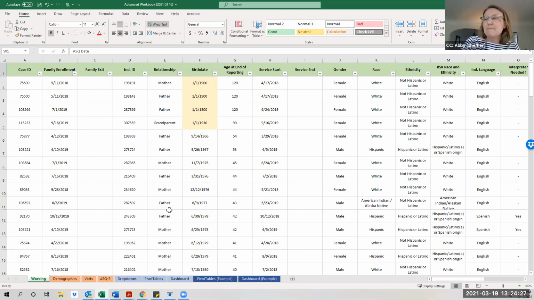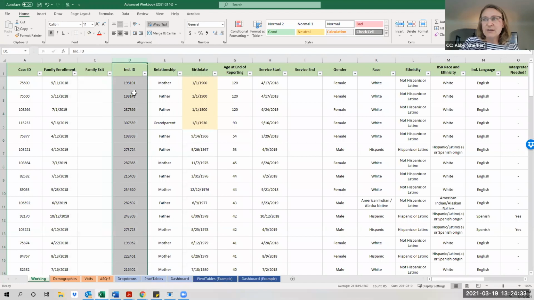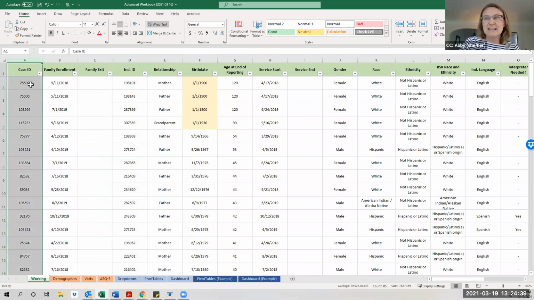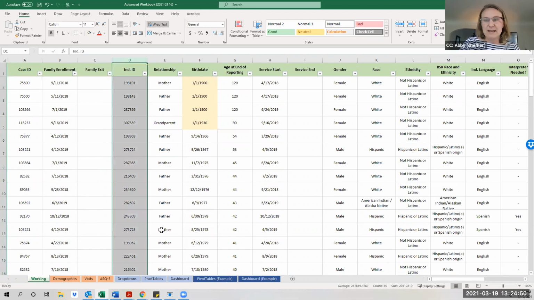So in this case, the ID values that we have, two options, case ID and individual ID. Individual ID, as the name indicates, is unique for each individual. Whereas case ID, you'll see that, for example, these two people have the same case ID. That's because it's a family ID. It ties together the family. So probably for ASQs, what I'm going to want to use as my connector value is this individual ID. Cool, so I've established that.